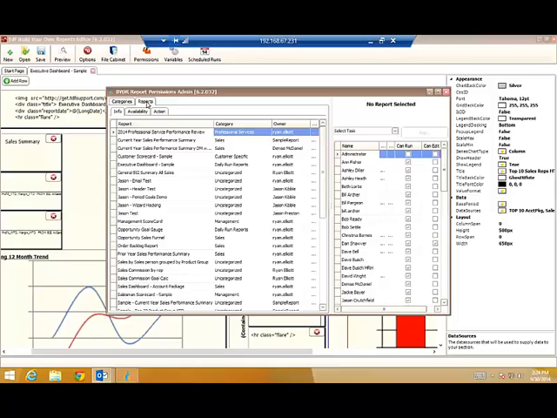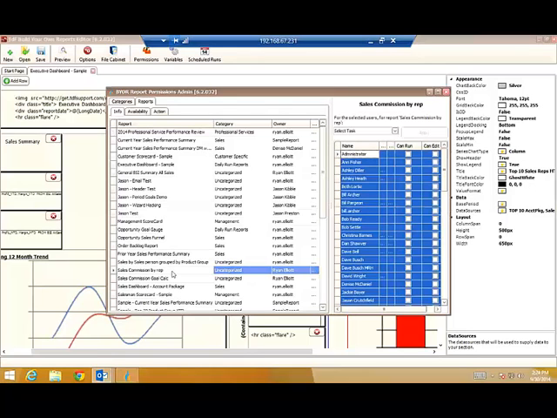You can also apply permissions at an individual report level. So you can pick any report and grant access to any individual in the organization. If you want to give access to everybody, it's very simple. You just select that report, select all the users, say allow everybody to run this report, and apply, and you can very quickly give everybody in the organization access.